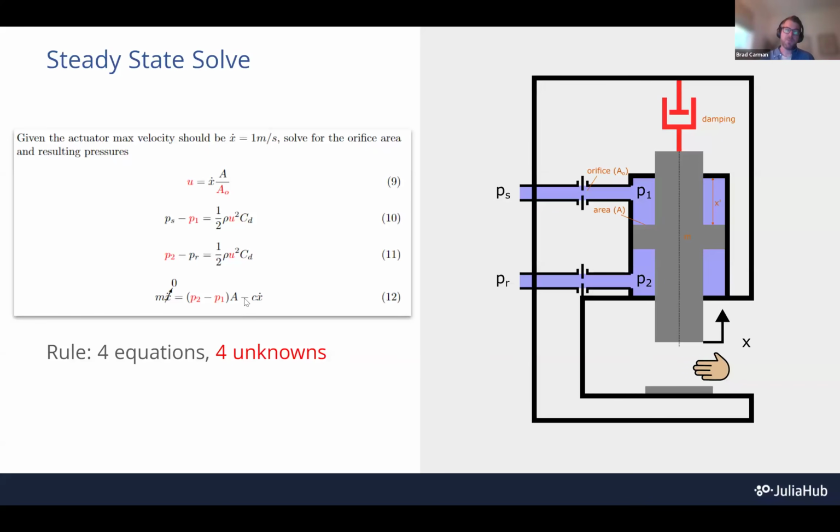Okay, so enough talking about the problem. Let's go ahead and move to Julia so we can actually solve it. Before I do that, I just want to make one more comment: this problem could be solved easily by many different mathematical tools, right? There are many great tools for solving a simple set of equations. So why would we want to use Julia?